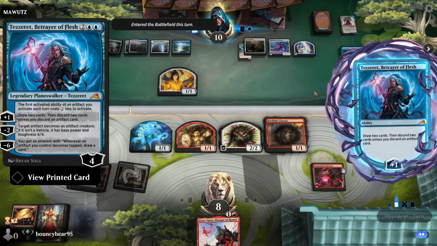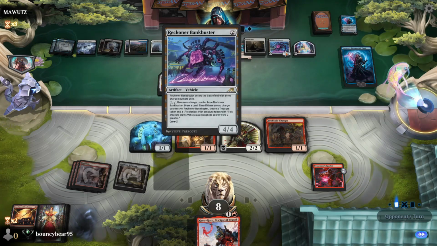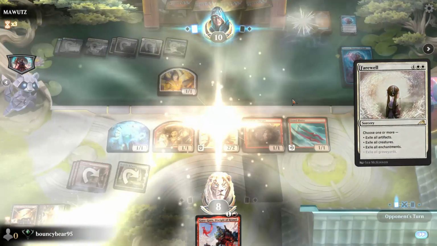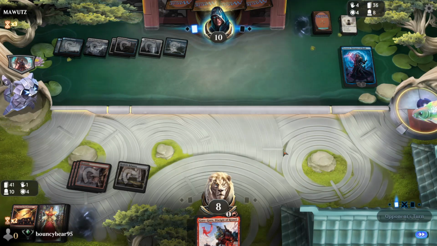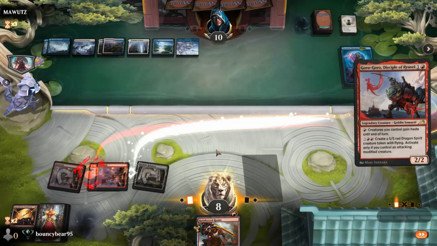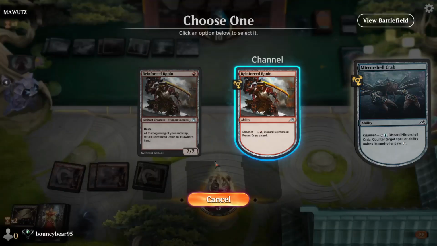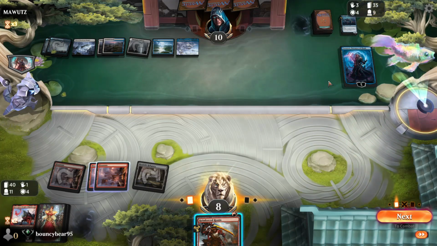First activated ability of an artifact you activate each turn costs 2 less to activate. So, yeah, Reckoner Bankbuster. Right. Oh, that's friggin' irritating. It's also annoying the way it does that as well. See if he lets me have the Goro-Goro. Yeah. Friggin' Mirror Shell Crab. It's really annoying that he's running that.